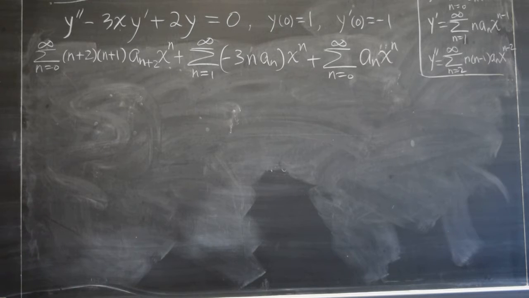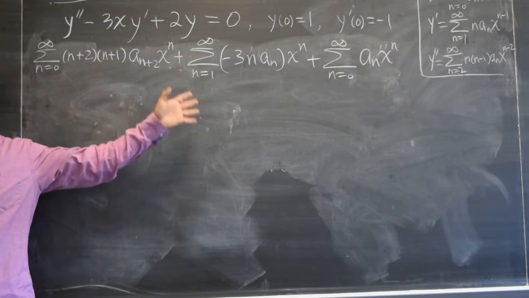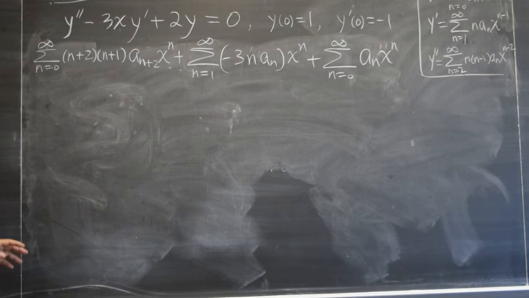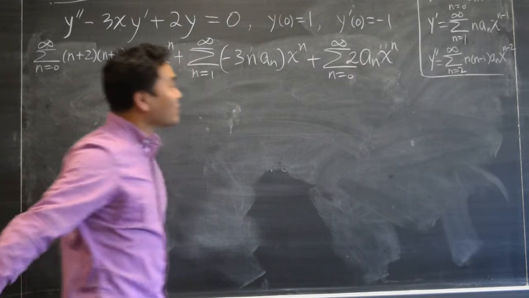Now what we need to do is to actually write out the sum. Yes, I think you forgot the 2 in the last. Yeah, 2a. Oh yeah, thank you. I forgot the 2. Thank you. All right.